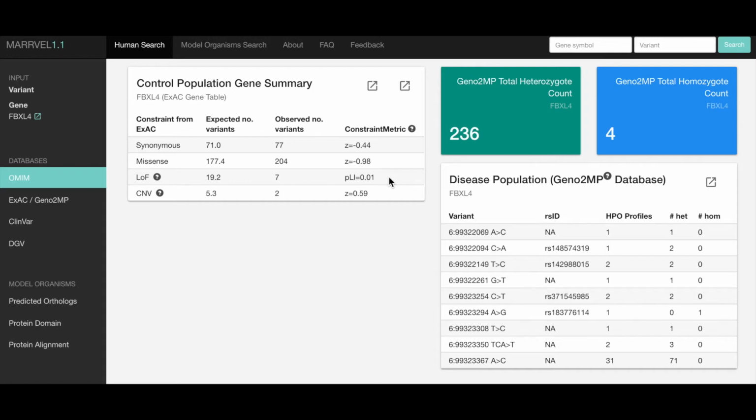If a gene has a pLI score of 0, it means that it is highly tolerant of loss-of-function variants. Thus, this gene is less likely to cause disease via a dominant haploinsufficiency mechanism. This does not, however, necessarily rule out other dominant gain-of-function related mechanisms. If a gene has a pLI score of 1, then it is possible that the loss of one copy is detrimental for human health.